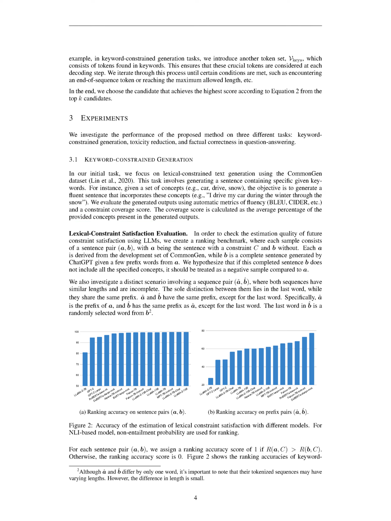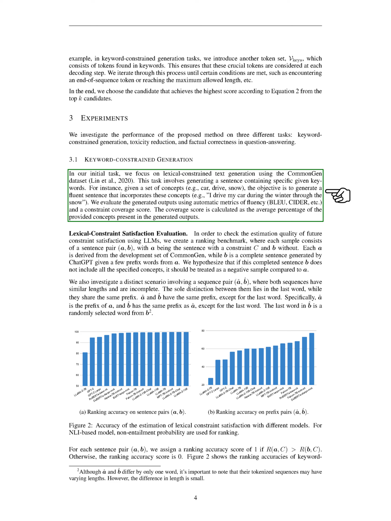Section Summary. In this section, the authors propose a method that utilizes future constraint satisfaction to guide text generation in large language models. They estimate the future constraint satisfaction score using the log likelihood of generating the constraint conditioned on the prefix. They also discuss the limitations of relying solely on likelihood and suggest leveraging fine-tuning and parameter-efficient techniques for more accurate estimations. Additionally, the authors introduce an inference method that proactively accounts for future costs and use a beam-based search algorithm to solve the optimization problem approximately. They demonstrate the effectiveness of their method on tasks such as keyword-constrained generation, toxicity reduction, and factual correctness in question answering.